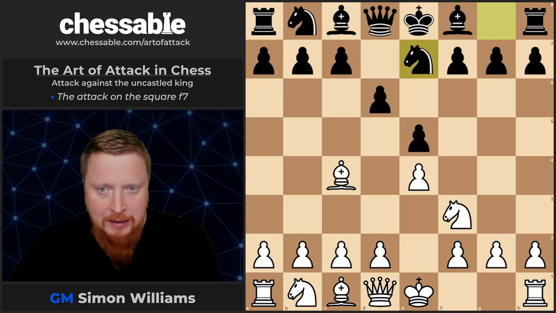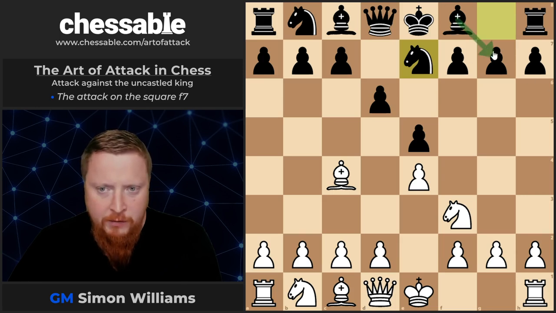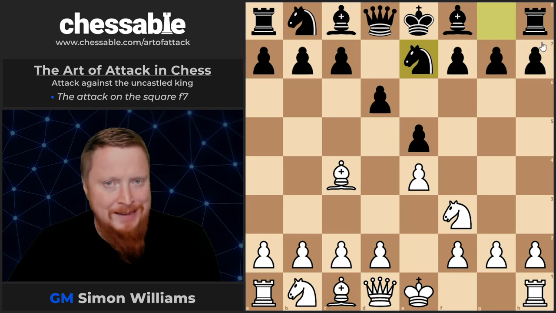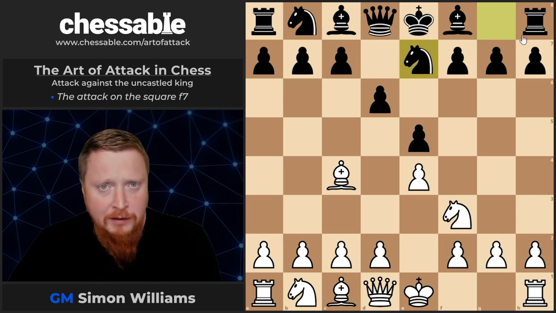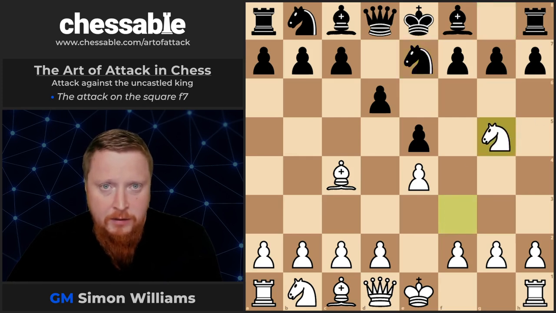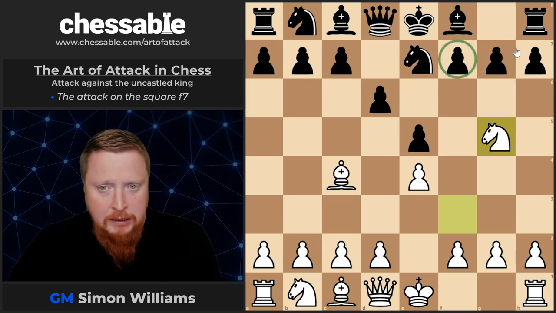And clearly, this doesn't make much sense. The bishop will have to try to come to g7, but black is not looking at white's ideas, and this is one of the basic mistakes in chess, not looking at what your opponent's lining up. And now knight g5 is going for that square, the weak f7 square immediately.